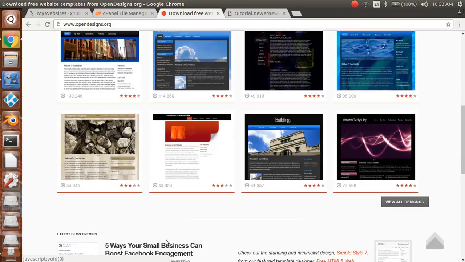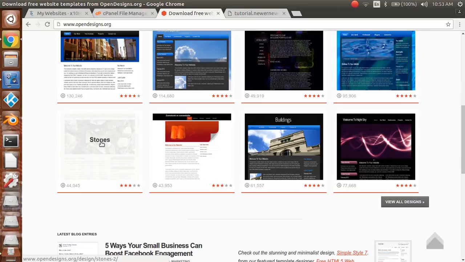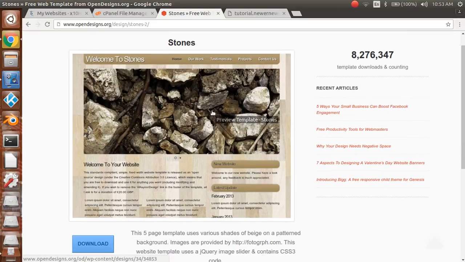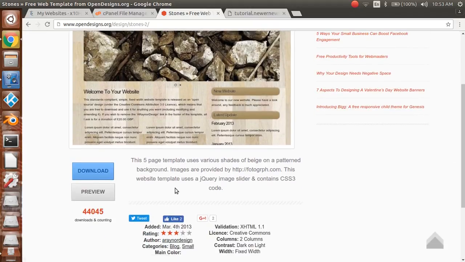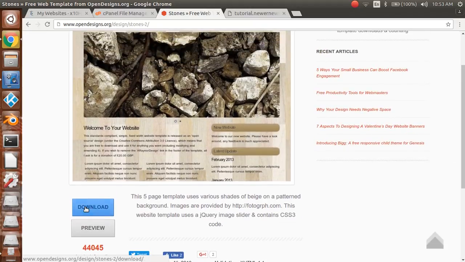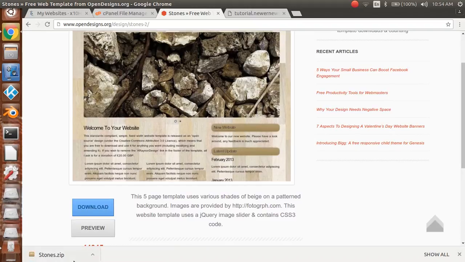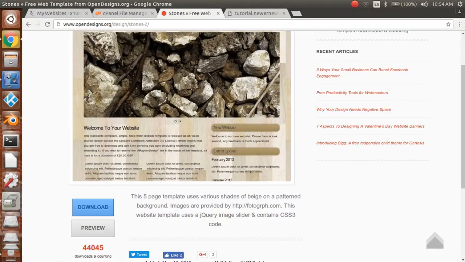Let's say we like this one. I don't know why we like it, but let's say we just do. Now let's download it. Let's open the zip file, shall we? Let's take a look inside.